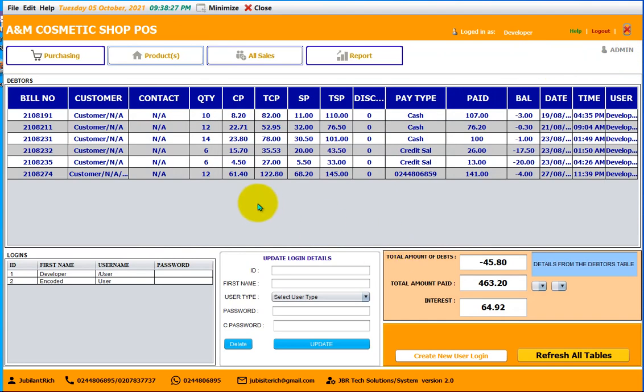Okay, so on the admin page, the software actually filters the people who owe the company, the people who are named debtors. When looking through, we can see that at the balance column we have negative values. So negative values stand for debtors. When you have a negative balance, it actually means that the person owes you.